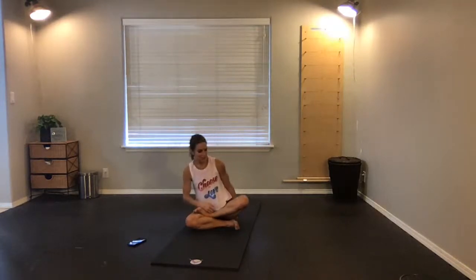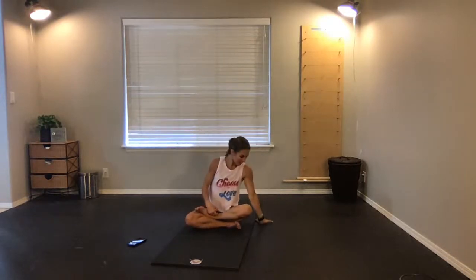Release the bind. Now take that hand, spread the fingers, take the fingers to the back, press the heel of the hand into the floor. Apply pressure once again gently on the head. Push the heel of the hand into the floor. Lean away from it. So as you're coming into that position, you're choosing the depth of that movement.